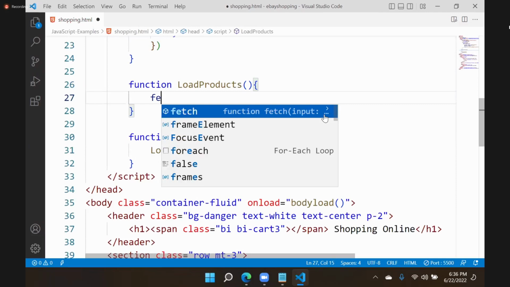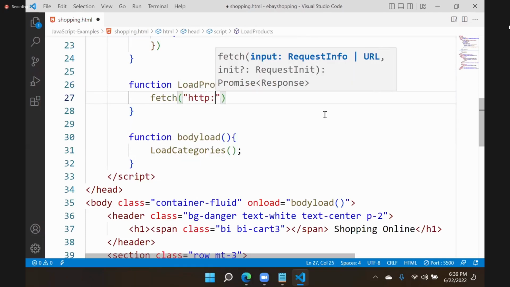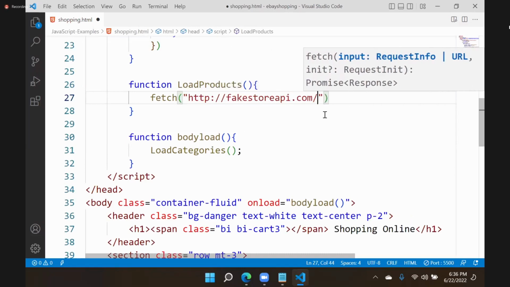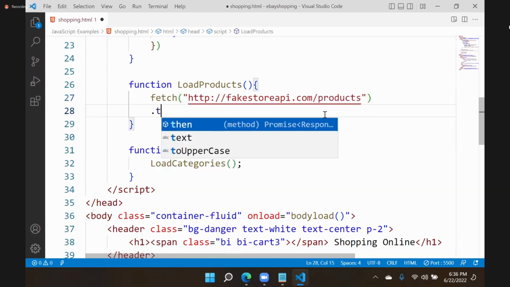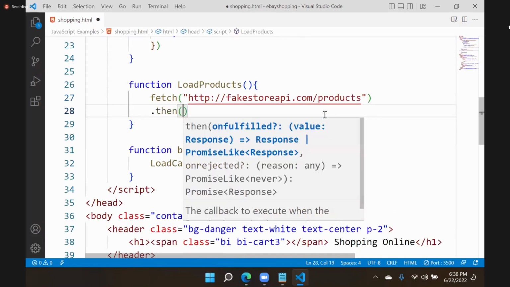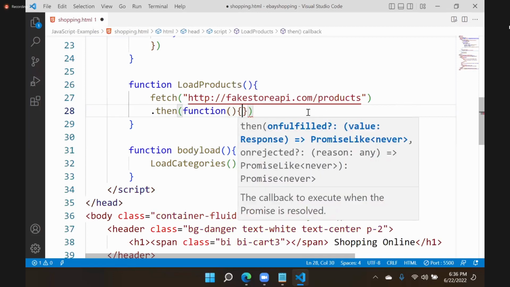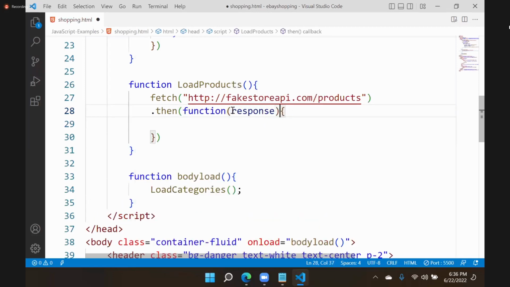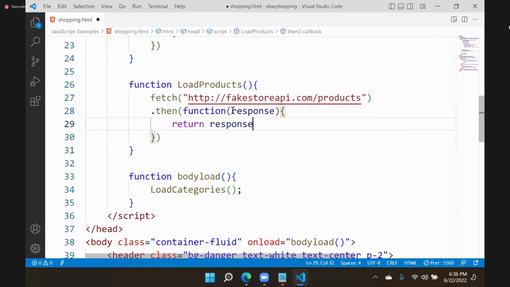Again, fetch this time http://fakestore.api.com/ in that products. It is going to return all products. I have to use then. So function, this function will use a response and what we have to do, return response.json.